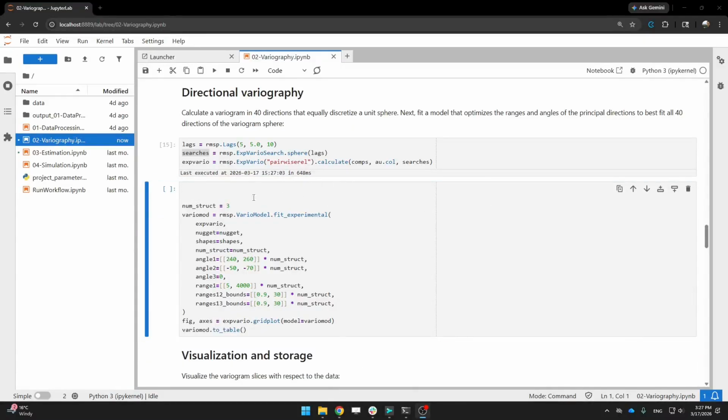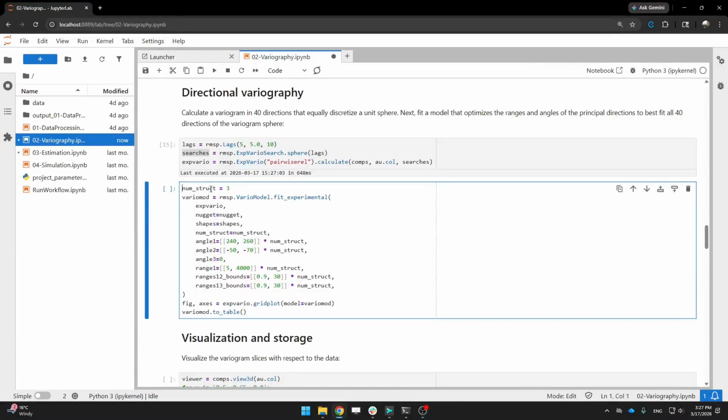Now that the experimental variogram is calculated, we can move into the variogram fitting. We saw this class before for fitting an omnidirectional variogram, but for the directional variography, we need to be a lot more careful because we are now fitting the directions of anisotropy. The number of structures that we have selected for variogram fitting is 3.